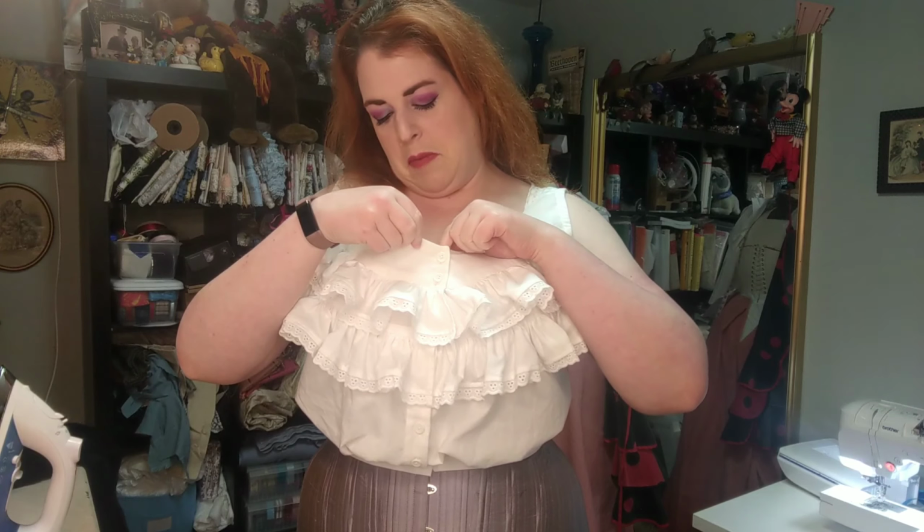Just wanted to pop back on here really quickly to say I did go ahead and take up the shoulder seams by almost 3/4 inch, and I also moved the buttons over also about 3/4 inch just at the top, and it has solved the gapping problem, the shoulder gapping problem, and so it's fitting a lot better now. So even though it was weirdly constructed, I am getting a pretty good corset cover out of it. And it's very, very pigeony, so it will give me a pigeon look. But there we go, that's the finished corset cover, the actually finished, I'm not doing anything more to it, corset cover.